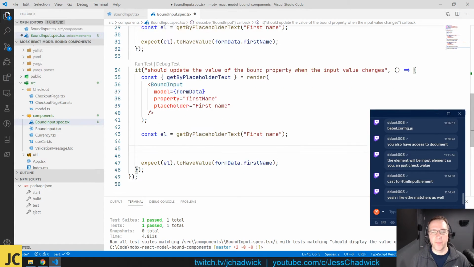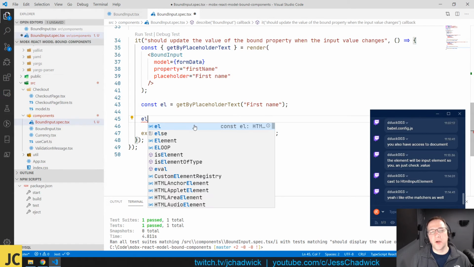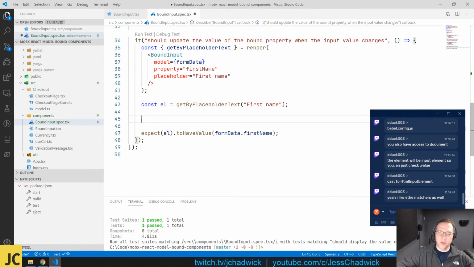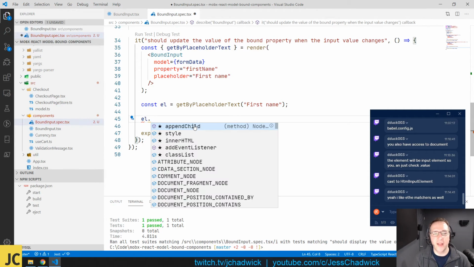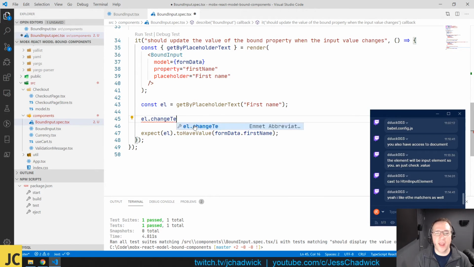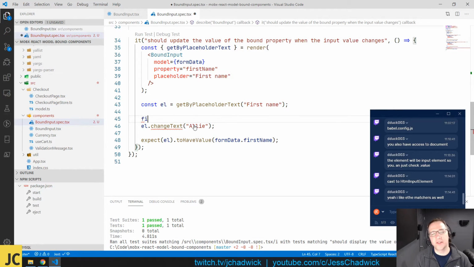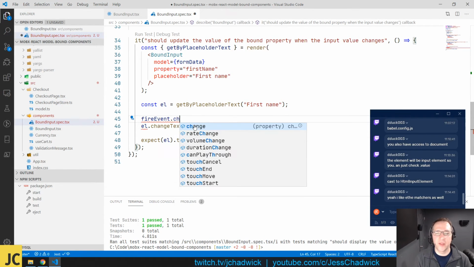Now I want to edit it, right? So this is, again, I'm switching back to React testing library. So the way that React testing library interacts or sets values on input fields is very explicit. Frankly, I don't really like it. So if you're using something like Selenium, you would say like change text or something like that, right? And you would put in the new text. But the way that React testing framework does it is with something called fire event, and then you tell it which event to fire. So we're firing the change event.